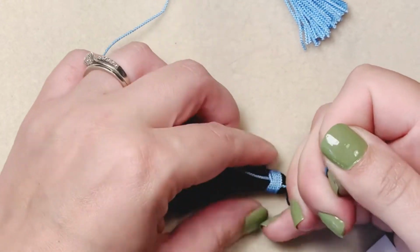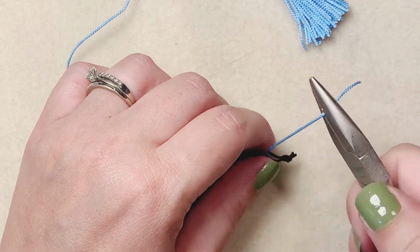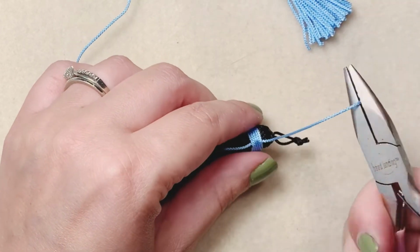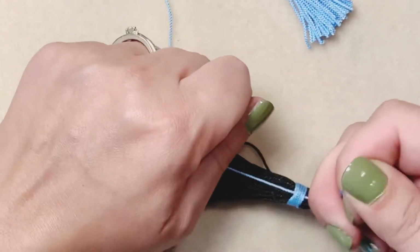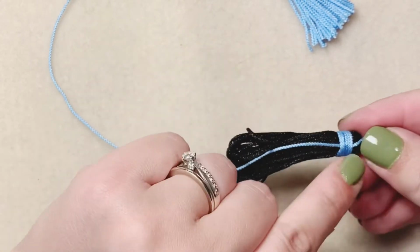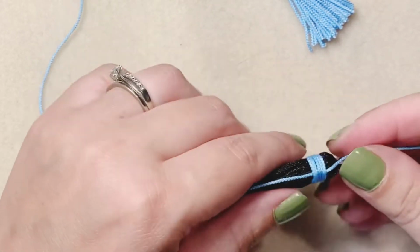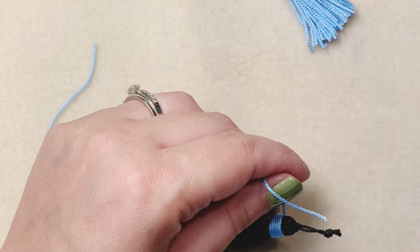But basically I want to work the knot up underneath my wraps. When it's nice and tight, so I pulled it in using a tool, and when it's nice and tight and inside the middle there, you can see it's right in here, right in the middle, so it's hidden. I'm gonna cut off my tails.